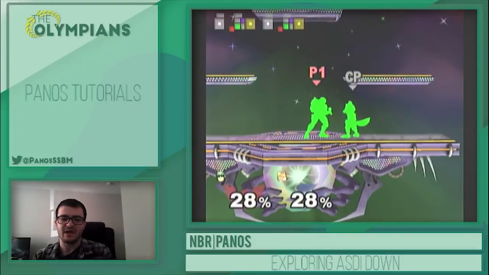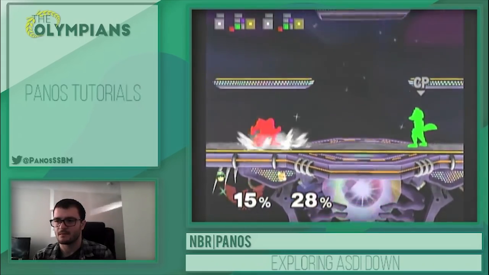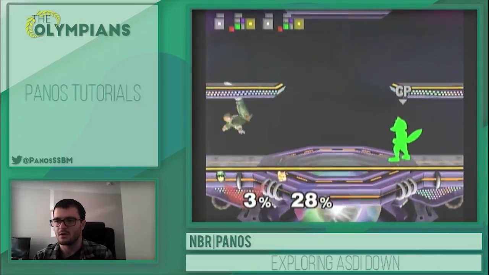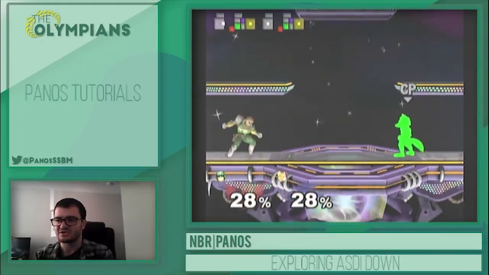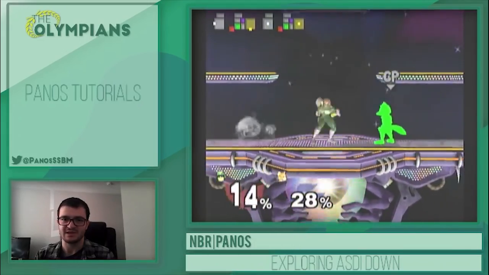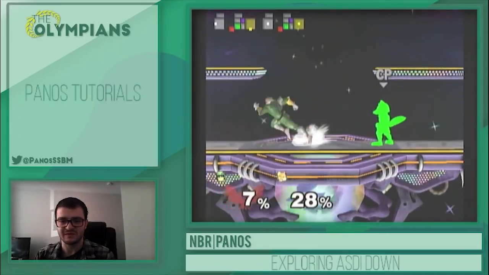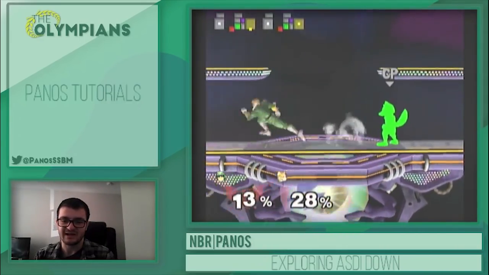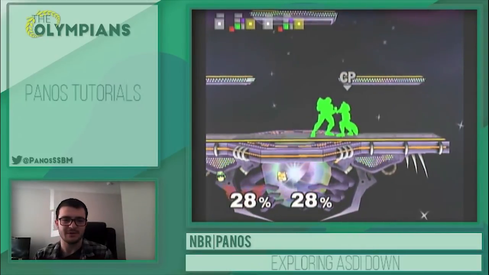So the only way you can get any of your grounded options out of a dash is by either pivoting, wave dashing, or just waiting for the animation to end entirely. What this allows us to do is use the startup frames of our dash to hold down on the C-stick, as you can see from the input meter. Now, the next time I get hit by a move, I'll go into my ASDI Down and we'll be able to act out sooner.